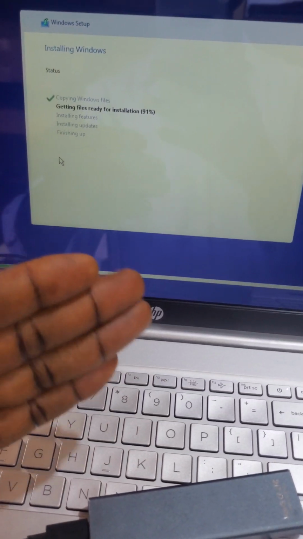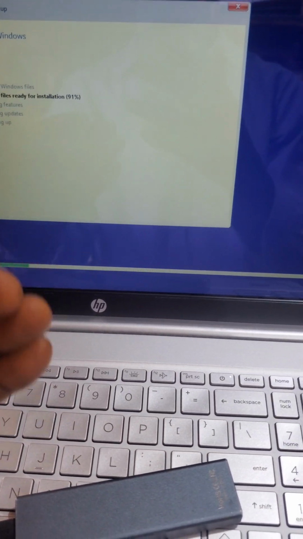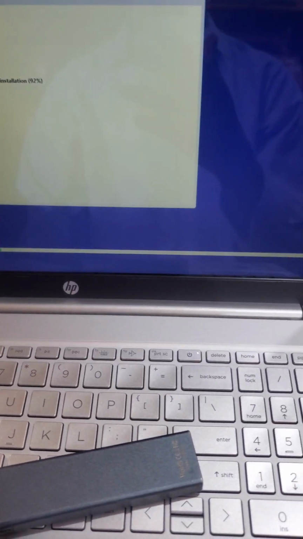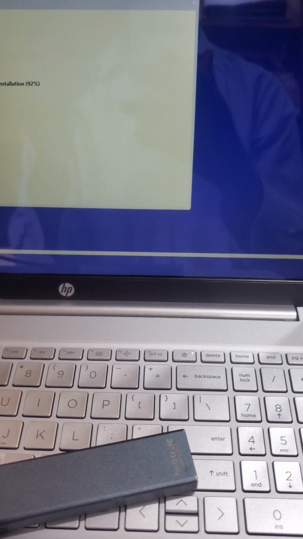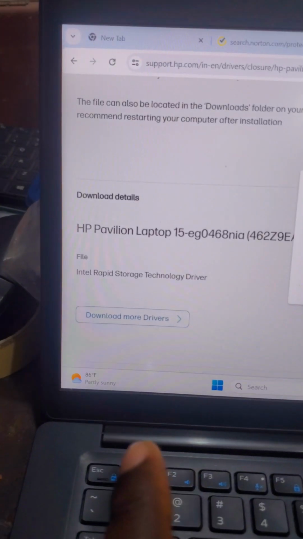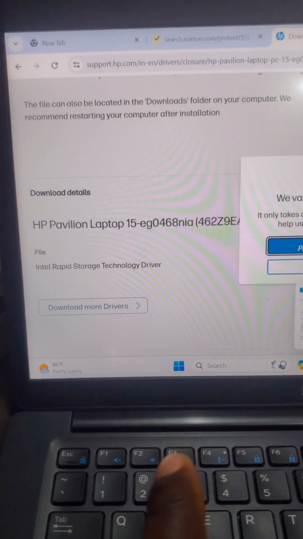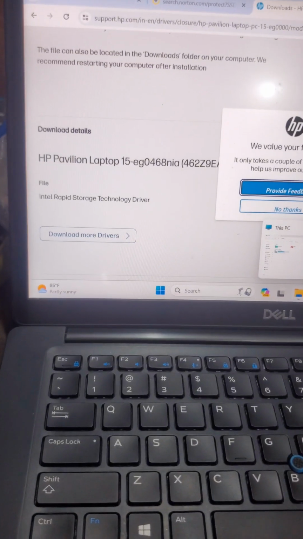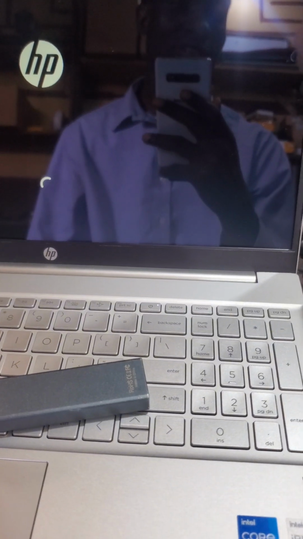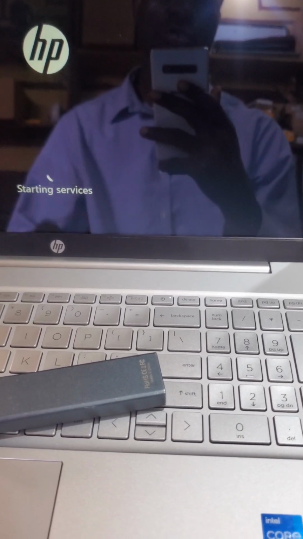Yes, so that was how I was able to have this resolved. Since I was able to resolve this, I believe you can also resolve it. No matter the PC, just go to the website of the manufacturer, go under storage device, then download the driver that is made for this storage device. Like on HP, this is the Intel Rapid Storage Technology driver. Then extract it, copy it to the flash, and take it to the PC. That is basically it. If you follow the steps, you should be able to do yours the same way.